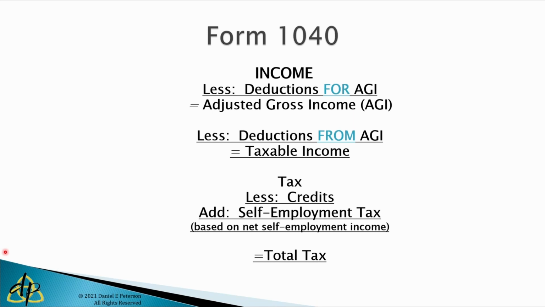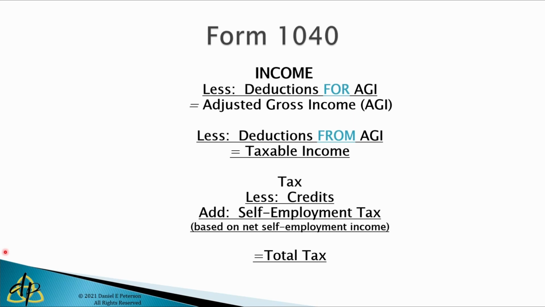From that number, we will deduct items for AGI, for adjusted gross income. Income minus the deductions for AGI yields a number called adjusted gross income. Adjusted gross income is a number where there's a lot of phase outs that essentially are established based upon the adjusted gross income. From our adjusted gross income, then we deduct items from AGI. If you itemize deductions, that's a deduction from AGI. If you take the standard deduction, that is a deduction from AGI. AGI minus those standard deduction or itemized deductions is going to equal our taxable income. So this is our federal taxable income.